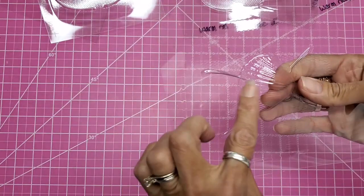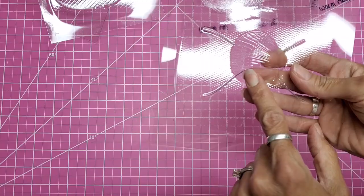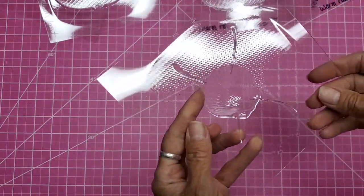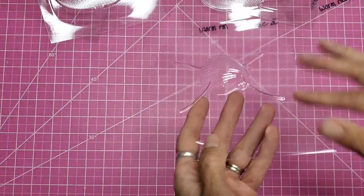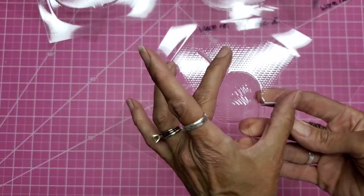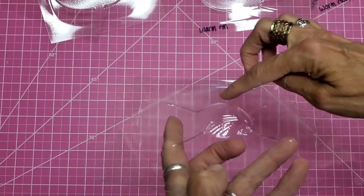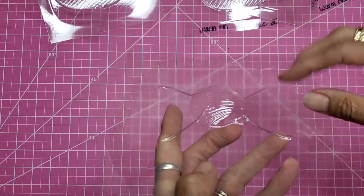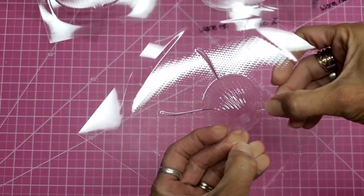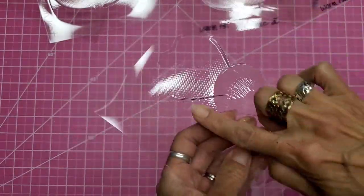And first of all, you can't use it even for a mold when these wrinkles go clear up into the image. That's not going to be helpful. Think about that. Those wrinkles will be in whatever you use this for. I want to use it as a shaker, meaning I'm going to cut out a shell shape on a piece of paper, glue it down over that, and I can't glue paper flat over these. Even if I cut, I have to leave a little bit of a border here in order to glue it or attach it to my paper. And the paper is not going to work around these.